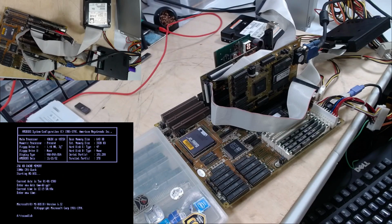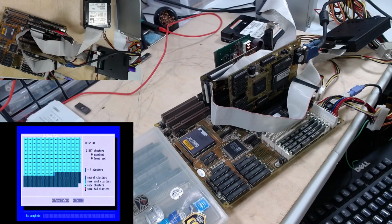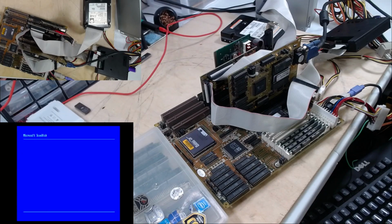Just in case, I don't know if ScanDisk is even on that disk. It is. It's doing the A drive, which is just a disk image. This isn't. No. No. ScanDisk C. What if it recognizes that there's even a C drive on there?